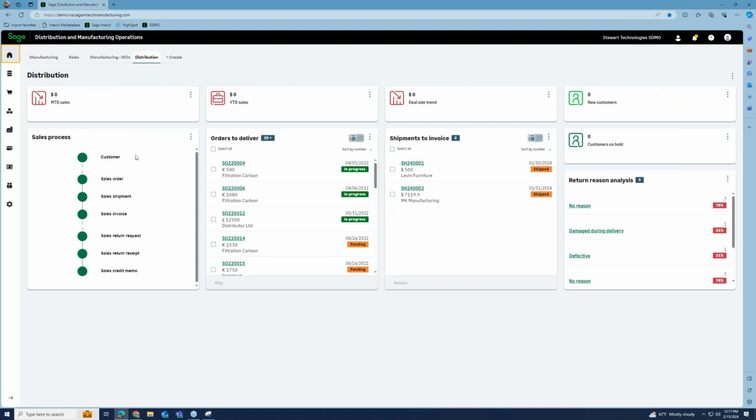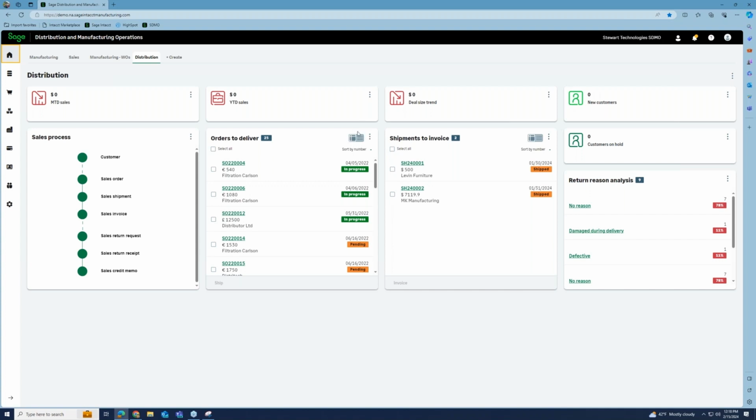The other type of widgets that you have are what are referred to as our actionable items widgets. So in my case, one of the things I'm responsible for is managing orders to deliver and shipments that have gone out that need to be invoiced. And so with these actionable widgets, it allows me to see what orders are maybe in progress, which ones are pending, are they ready to be delivered? If I'm in charge of invoicing, it's allowing me to see what's been shipped and possibly ready to invoice out.